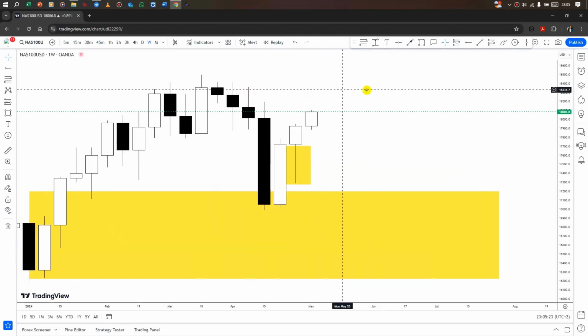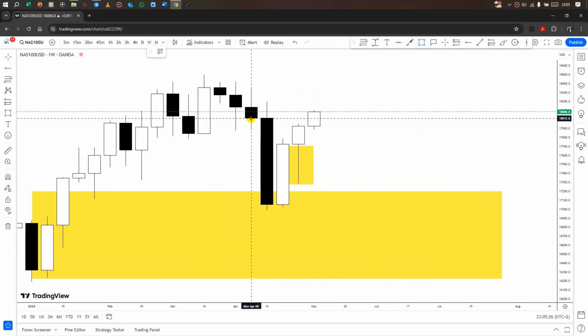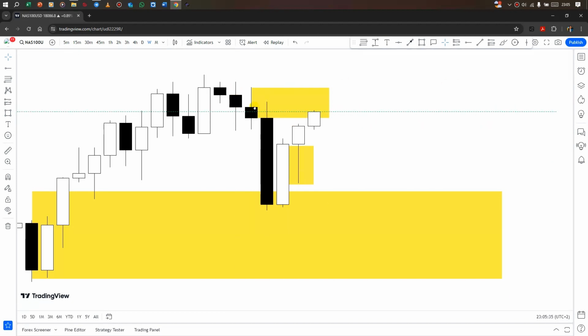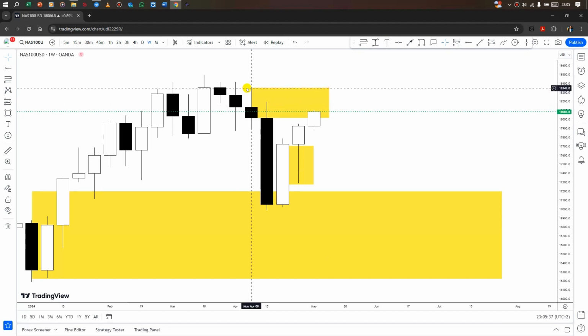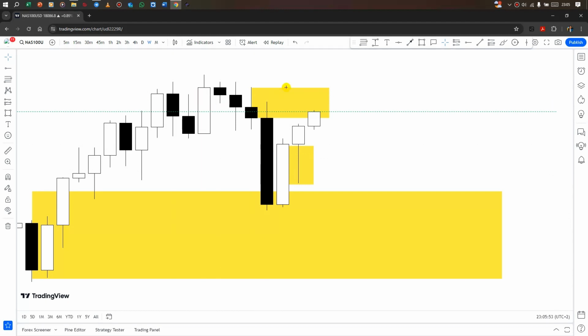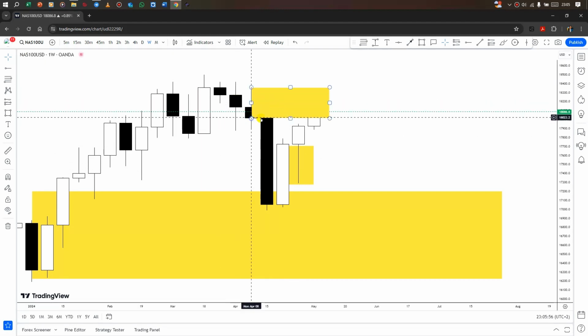And currently you can see that the price is within a weekly supply zone around this area here. The reason why I say it's a weekly supply zone is because, as you can see, the price was going down, opened this bearish candle, firstly went up, whereby we had more of a rally base drop, then started going to the downward side up until this level here, rejected to the upward side again, then it closed this bearish candle, then opened this significant bearish candle, which shows imbalance. So which means the price is within this weekly supply zone here.